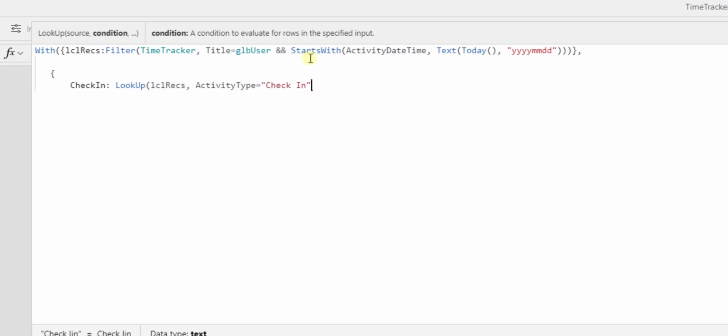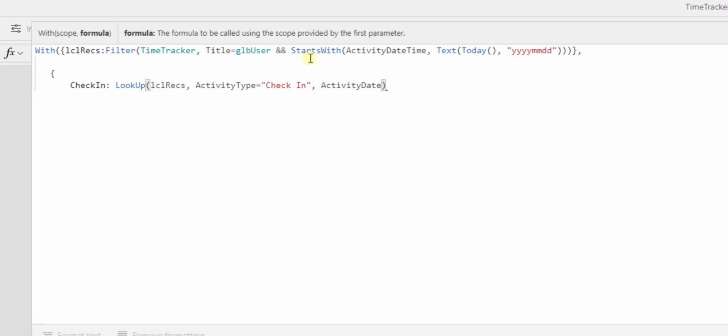I'm going to make this capitalized just for presentation's sake. And when we find that, we want check-in, this particular column in our record, to be equal to the activity date. Now this is the actual real date and time column that is in our record. So this is going to end up having the date and the time in it. And it's a real date type and it's all fine. So we're happy with that. We're going to keep it at that.